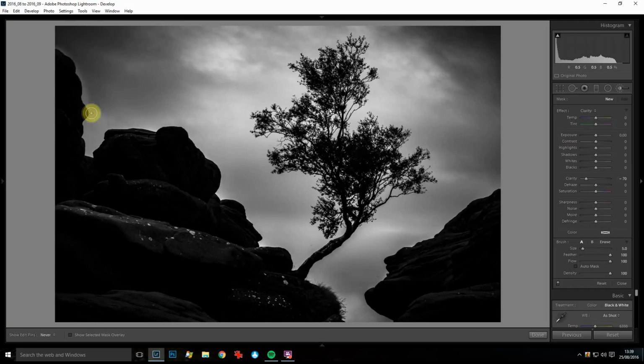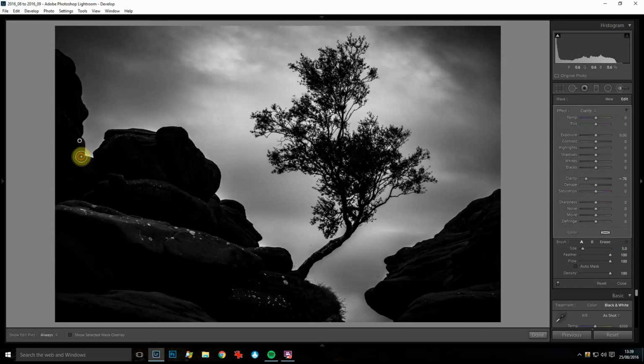Nah, I think it's always going to, look at that, cause a bit of a problem. So all we're doing there is reducing the clarity, but that has a bigger impact on how it looks. Maybe just down by 20 or something like that instead. No, it's still creating those halos.